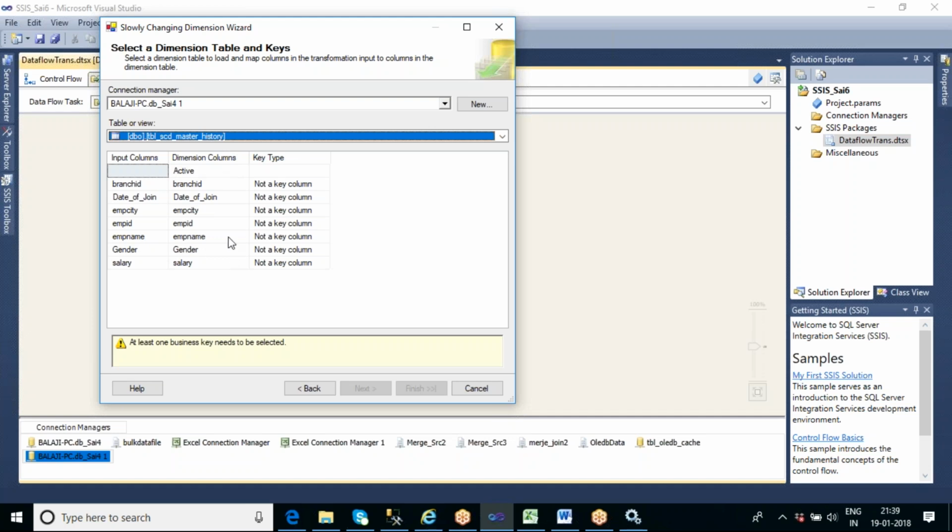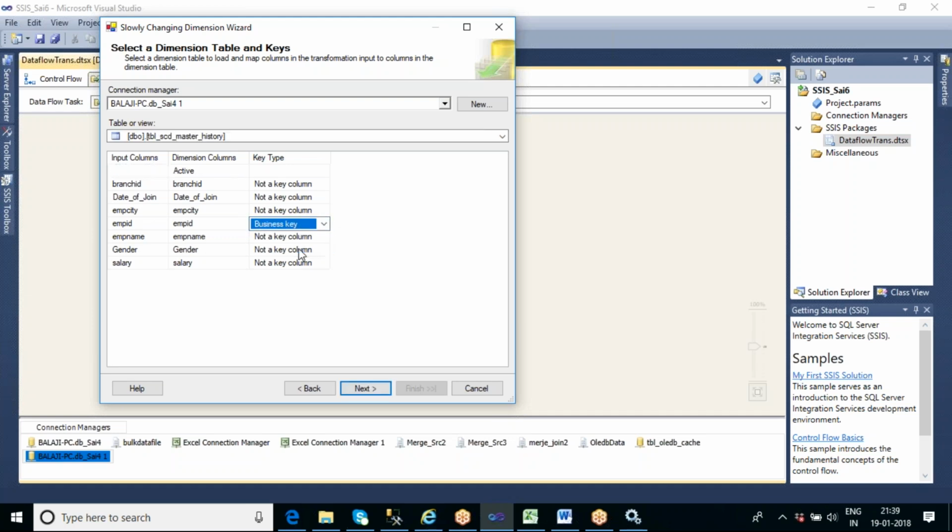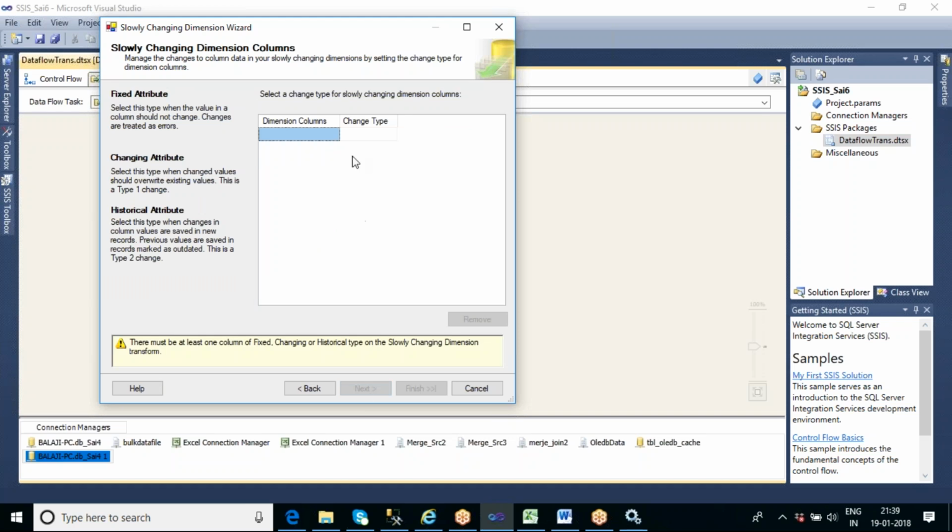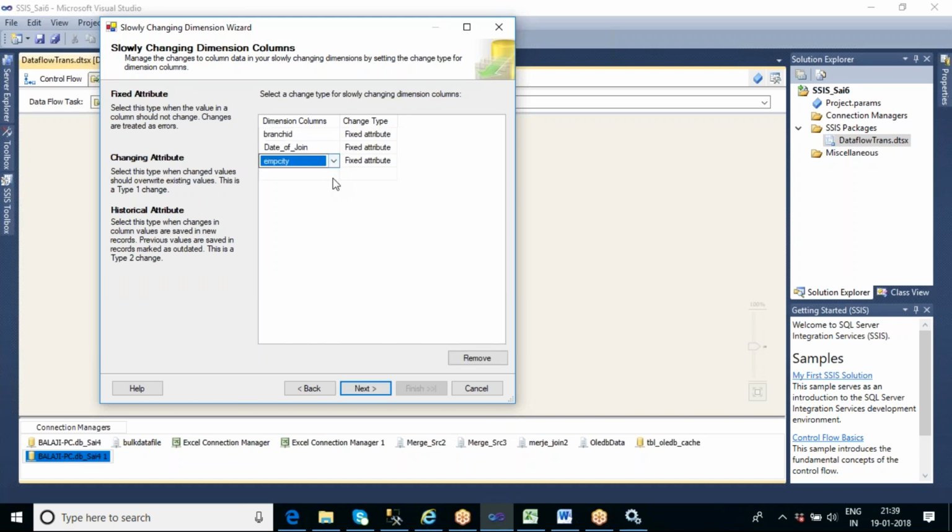In the historical table, we have the active column and the input columns which are coming from the source. To compare the data, we have to identify a business key column between these two. I'm taking the employee as the business key column.